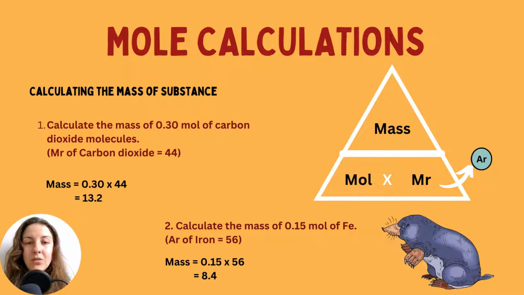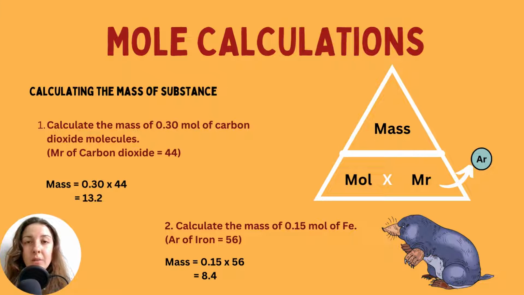And you do this by using this equation. So moles are equal to the mass of the substance divided by the relative formula mass, or the MR. Sometimes this can also be called the AR. The difference is that the MR is looking at the formula. Okay, so for example, carbon dioxide is made up of more than one atom, CO2, and that therefore means it has a formula.